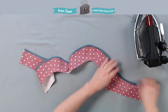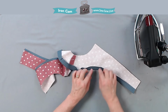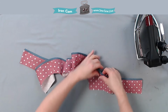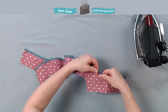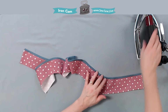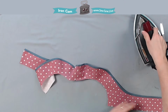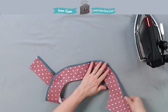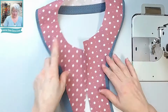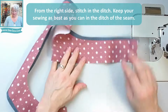And I'm going to give it one more press. And you can see this is why you want a little bit of a wider piece of binding than maybe you need, because right here you can see it's having trouble reaching because of that interior curve. Bias is stretchy, but there's only so much that you can ask it to do. All right, that's looking really nice. Let's just give it a once over here. And now we're going to stitch in the ditch.